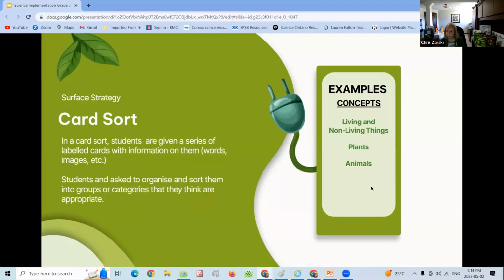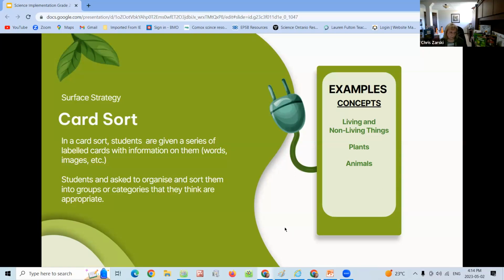And I love using card sorts because it allows me to formatively assess where students are at. So I can give them a random number of cards. I can say simply sort them and not give them any rules and just see what they come up with. And then it's in the talk, in the explanation that they give me as to why they put those things together, that I really get a sense of, oh okay, they really got a good handle on this. They might need a little work on that. Or, okay, they're missing some foundational pieces here and I need to go back and do that. So a card sort is that.